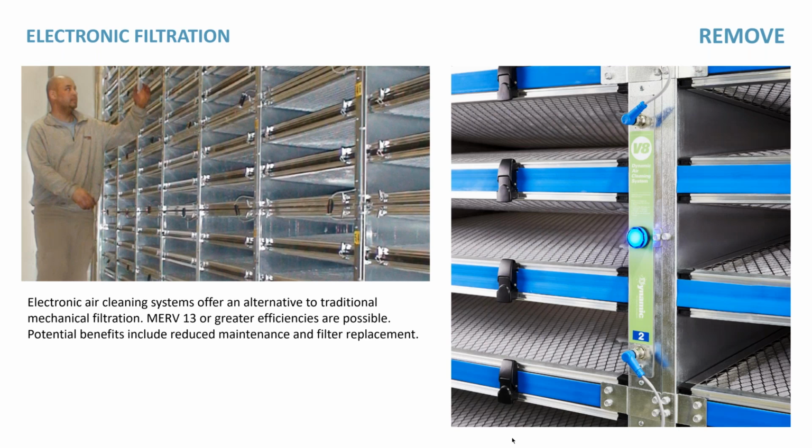So that's one of the reasons that these have become a very popular option, not only in new equipment, but in existing equipment. If you have existing equipment that, to Roger's point, cannot handle HEPA filtration or even potentially MERV 13 or 14 filtration, electronic filtration can offer an option at a lower static pressure to essentially achieve the same effectiveness. The other major reason that people have been looking into this is because many of the manufacturers claim, and it has been substantiated, that the maintenance requirements are substantially reduced. Because they're low pressure drop and because they have the 360 degree collection on each fiber, manufacturers claim maintenance cycles that are in excess of 3 years.